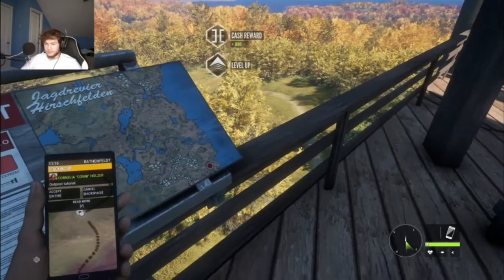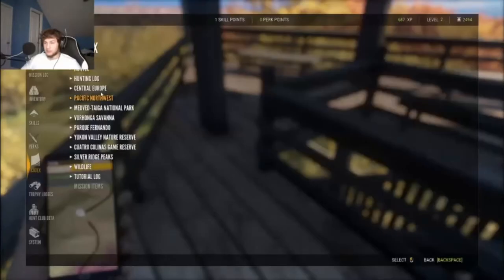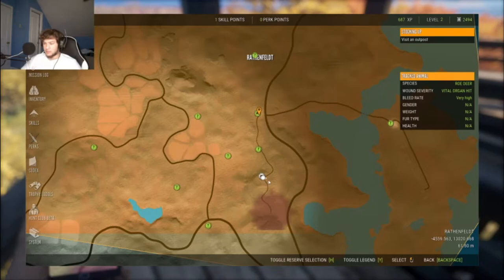Alright, what am I supposed to be doing? Outpost tutorial. Okay, I did it. Visit an outpost. Okay, so I need to be going to an outpost. I'm sorry, what do I click? Yeah. That's an outpost, so that's where we need to be going. Why did I not put it right there on top of it?